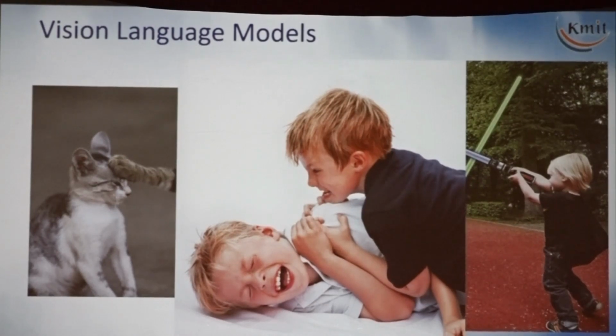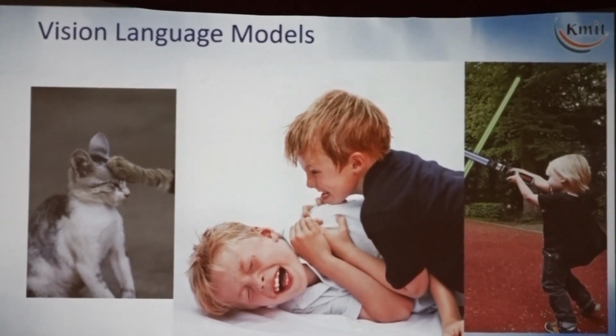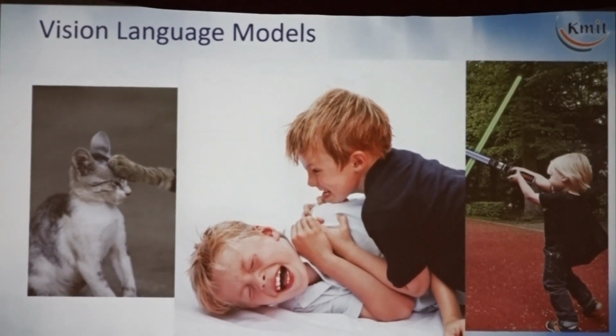Who knows the originality of this picture? Am I correct? So this picture, if they give the caption that this is a picture taken when they are fighting, or this picture was taken when they are playing, if you have this type of information and you combine these two, then you can understand this clearly. Otherwise, you cannot understand. Meaning that sometimes we have to combine both.